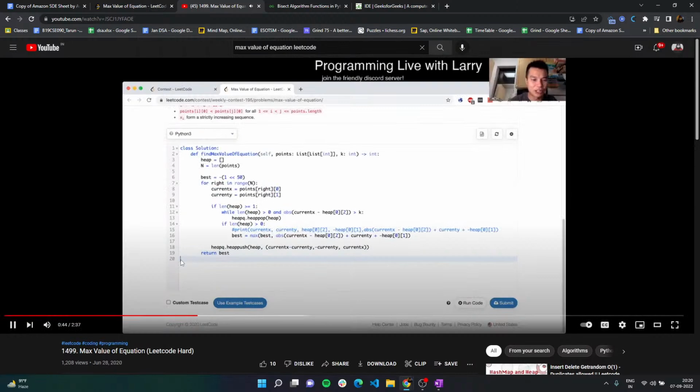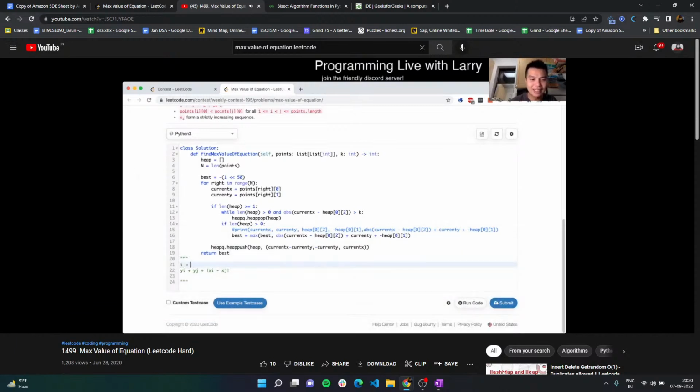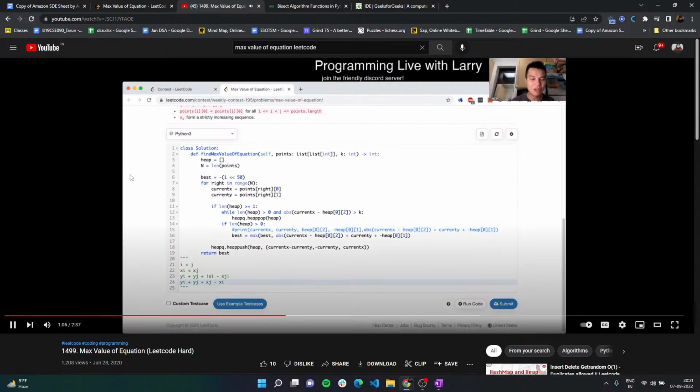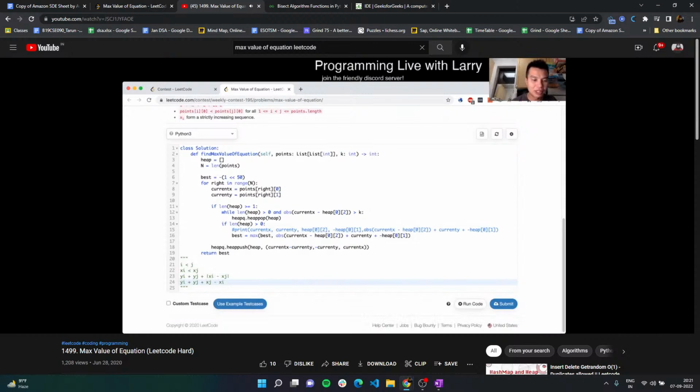I think that's the part that I struggled with a little bit when I was looking at it. So you have this formula, but actually since i is less than j, and we were told that x of i is less than x of j, you can actually rewrite this as y of i plus y of j plus x of j minus x of i, right? And then now, from that point, you can separate out the i's and you could separate out the j's, so that looks like this, plus this, right?